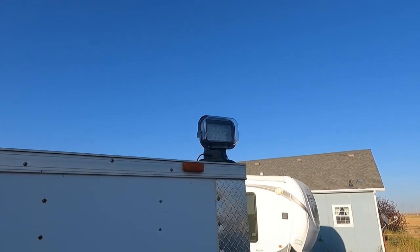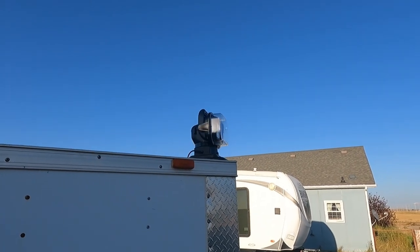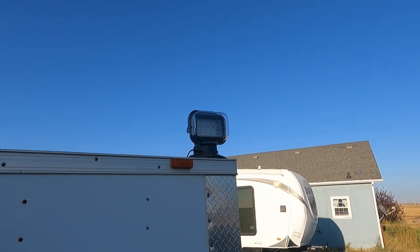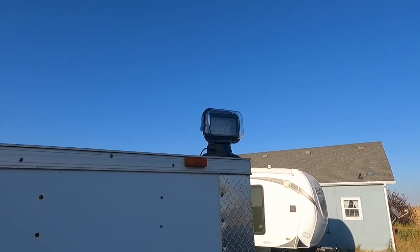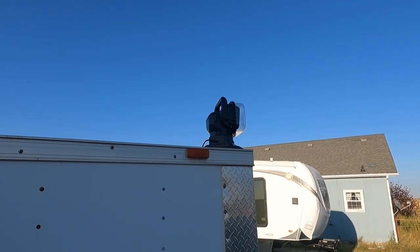To give you a little more understanding on this light: it's movable and it's all done by remote. I can also remove that light and move it if I want to. There it is on, there it is off, and I can move it in whatever direction I want, which is really handy.